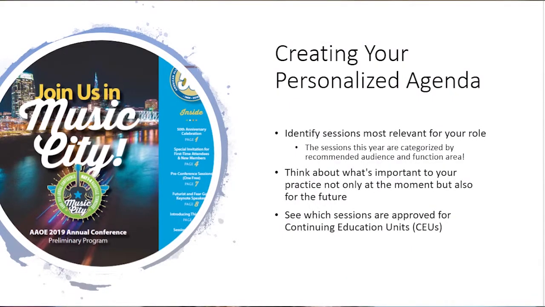Yeah, I'm kind of like Craig. I take that preliminary conference program and go through it. A majority of my role is based on marketing, so I pick out all the marketing topics, and then I take those spaces that I have open and just flip through and see what's out there. Maybe it's something relevant to the practice, maybe it's not, but it might be in the future. So things that just really look interesting. And another big thing for me as an athletic trainer, I look for the ones that offer the BOC credits and try to make sure I get some of those in there too.